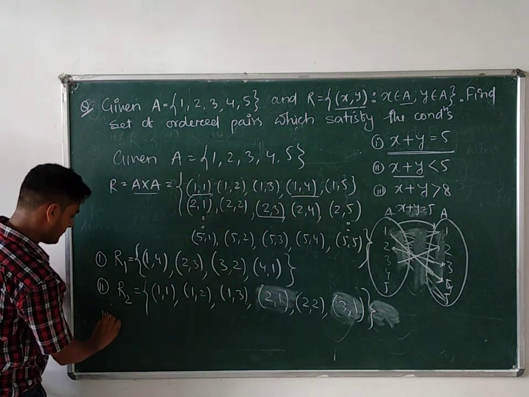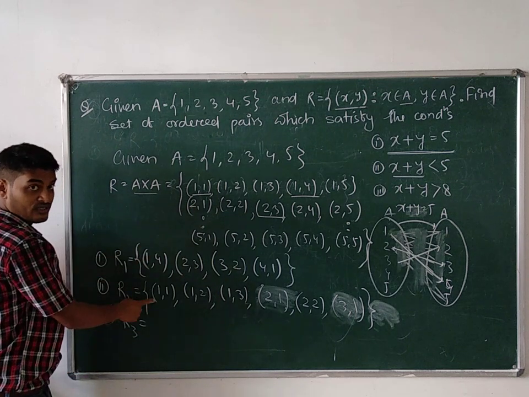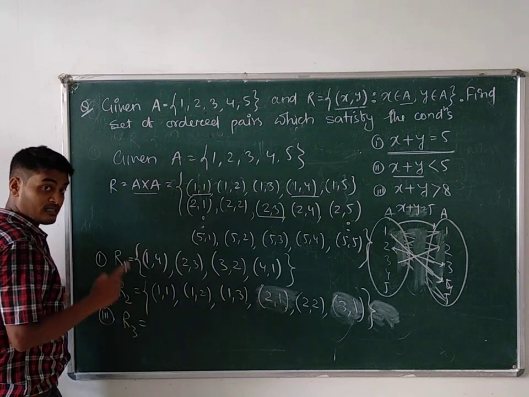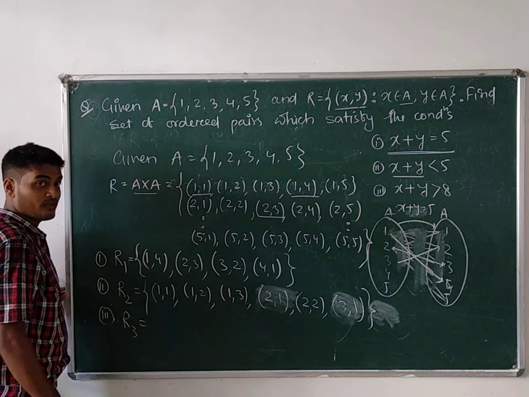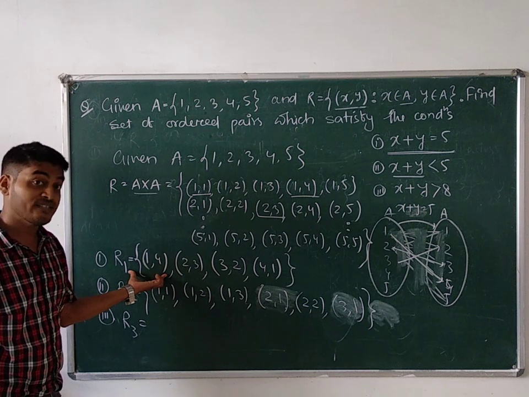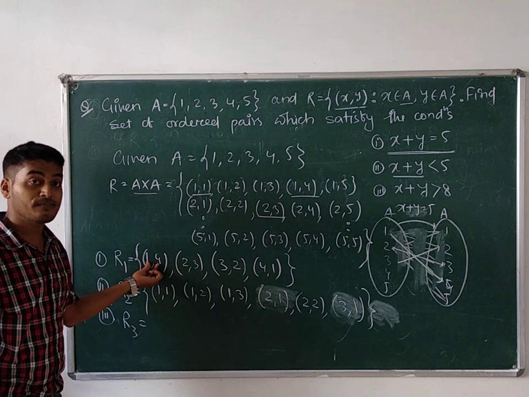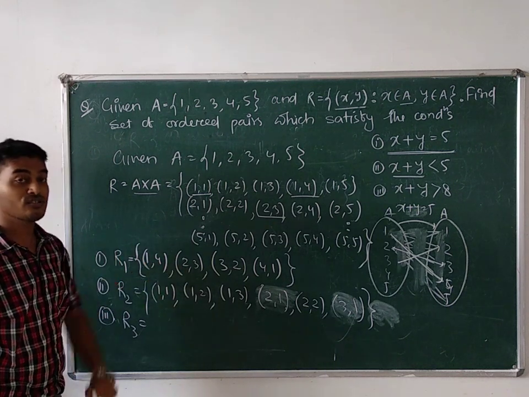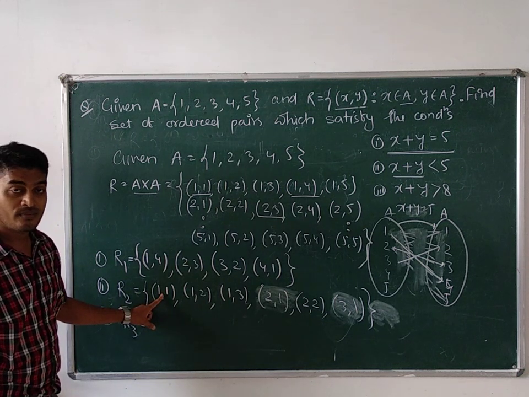Next, relation number 2. Again, it is a subset of this one, that's why it is a relation. It also contains some ordered pairs. But what is the relation between these two components of the ordered pair? The sum is less than 5. Listen, any set which contains ordered pairs is called a relation. But in between these two components, one specific property has to be satisfied. Earlier the sum was exactly equal to 5; this is the relation between these two components. Now what is the relation between them? The sum is less than 5. Are you getting my point?